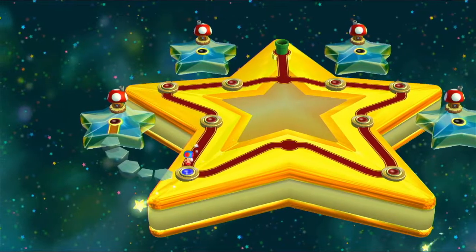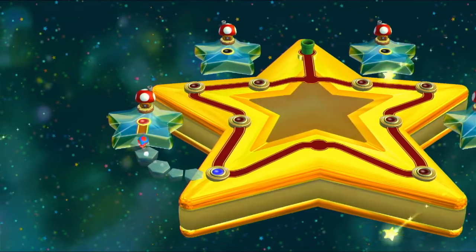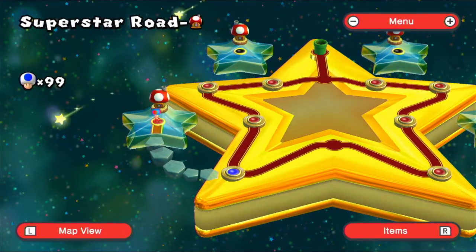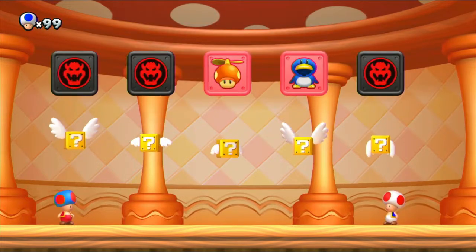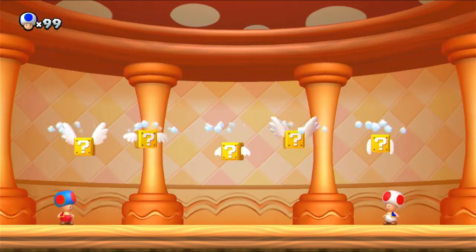if one of them is a mushroom, it means I get to choose between a mushroom or something else. So I could do that. Let me do it. It's probably fine. Also, I think these mushroom houses have the propeller mushroom and penguin suit in them. Possibly. Yes, that's exactly what they are.